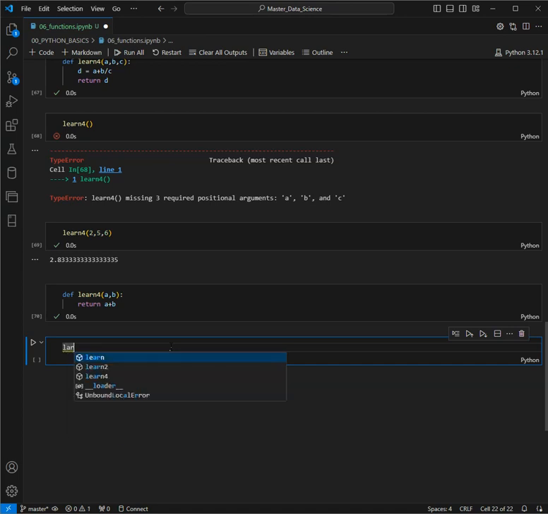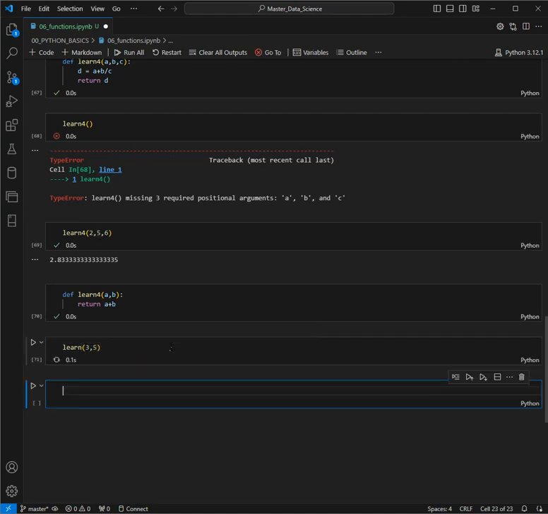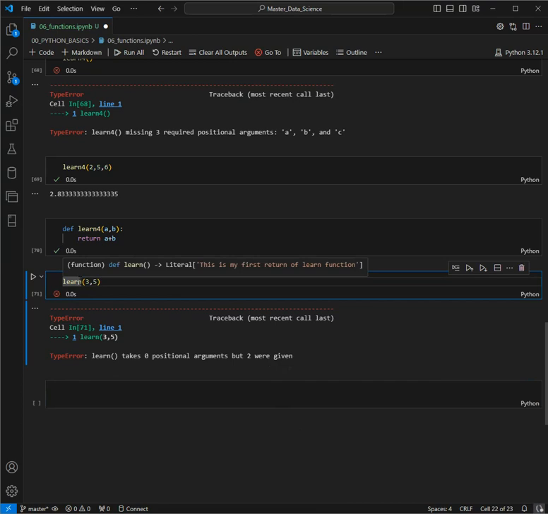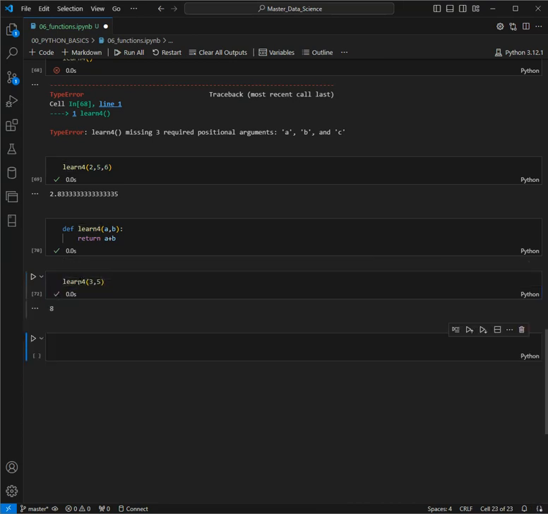If we call this function and pass two values like 3 comma 5, oh sorry, I just called another function. Now you can see that it returns 8.